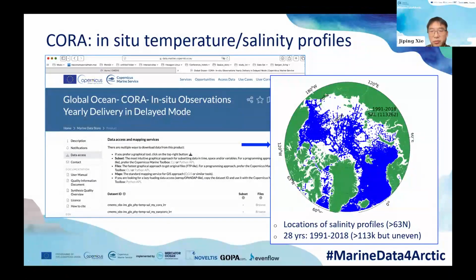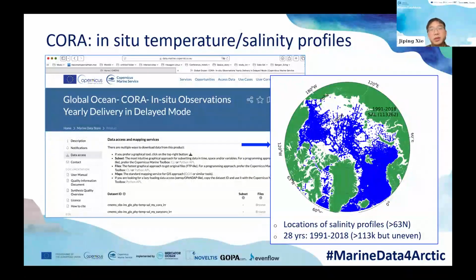Based on this data set, we can plot all the profiles located in the Arctic region during the 28 years from 1991 to 2018. You can see that over the many years, some regions still have no data covered by this data set. For example, in the Eastern Siberian Sea, there are very few salinity profiles.